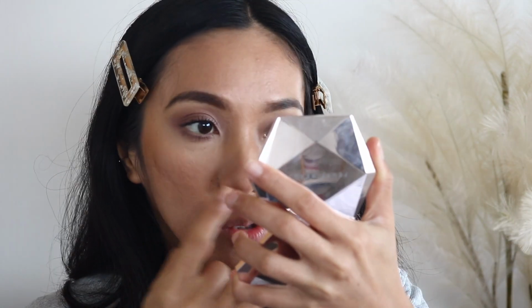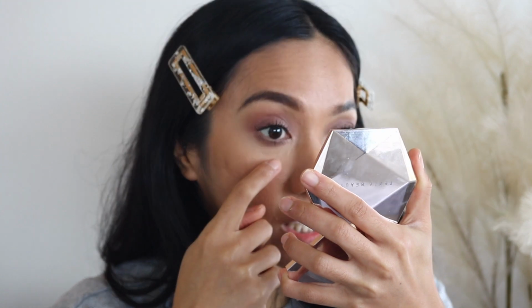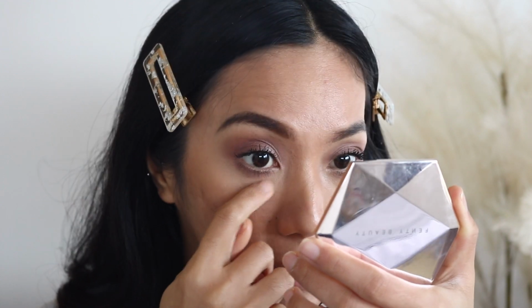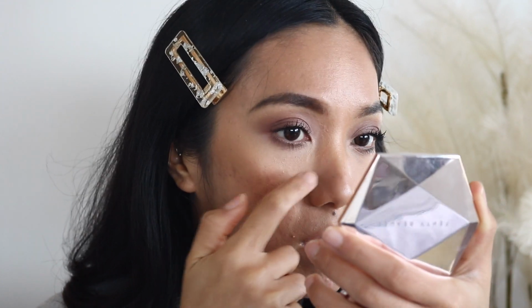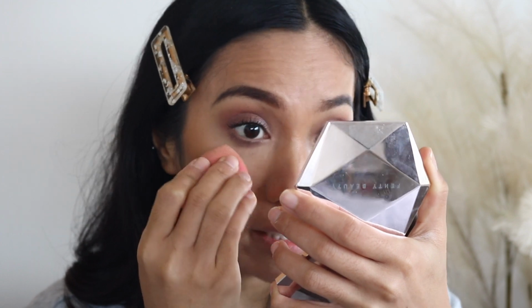However, the concealer is doing a really bad thing underneath my eyes. I did apply a teeny tiny bit, and maybe a little bit more on this area where I have a lot of darkness, and it started to crease on my under eye, and my under eye looks so cakey and dry. I don't know if you can see it, but this side has got a major crease, as well as this side, which I typically don't get. And there's a buildup of concealer in here and a little bit of powder, which is not my favorite.